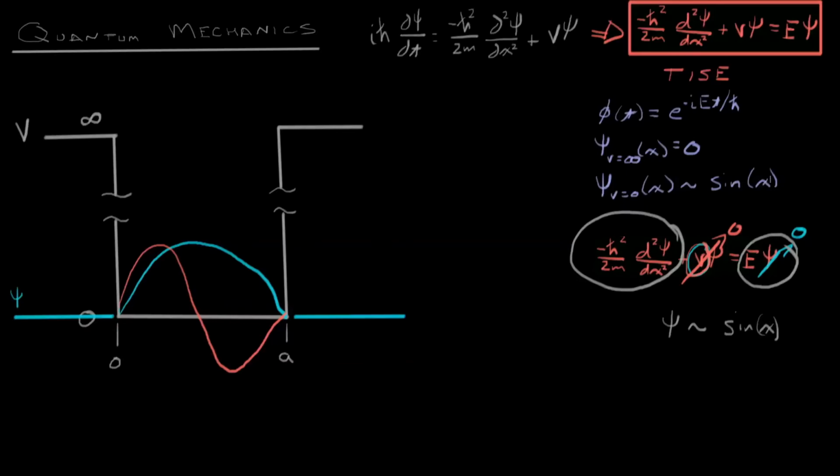We call this setup an infinite square well for obvious reasons, and I hope this quick video has given you a feel of how to use the time-independent Schrodinger equation and the potential profile to identify the general form of possible solutions. Join us in our next video as we put a little bit more teeth on this and play with this concept a little more.